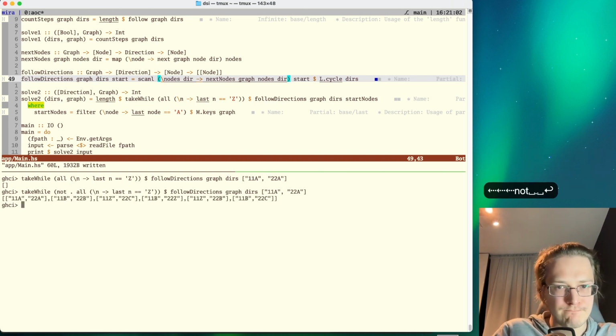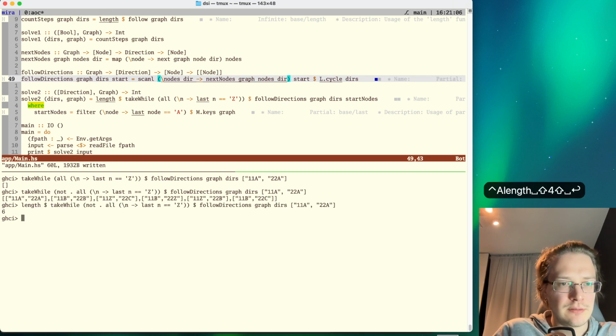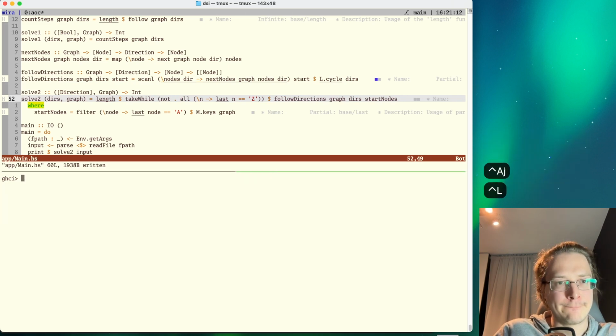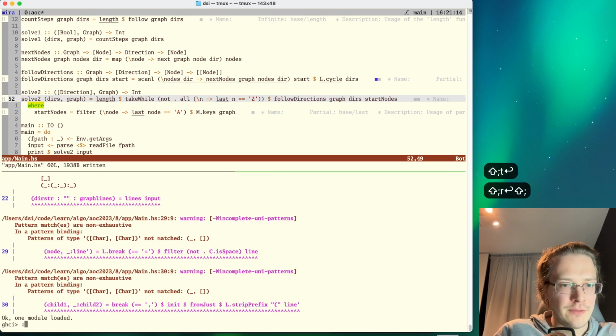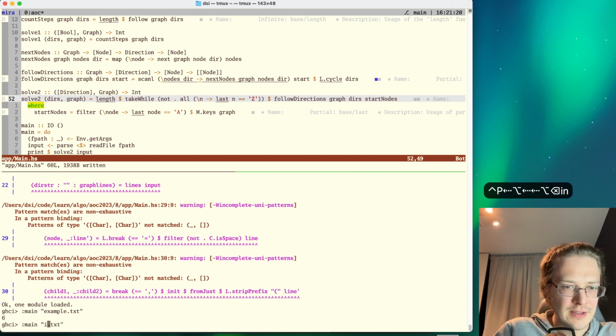And the length of this thing is 6. Okay. I think that should solve it. Main example txt produces 6.